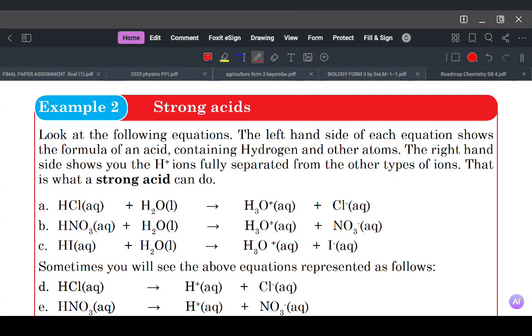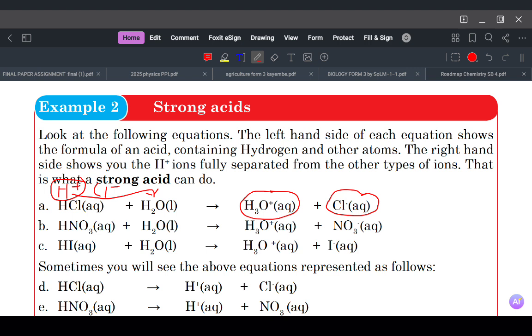All right, so we are saying HCl, which is made up of hydrogen ions and chloride ions, when added to water, is going to separate. So the hydrogen ions and the chloride ions are going to separate out. As before, the hydrogen will simply be added to water to form a hydronium ion, and the chloride ion is completely free from the hydrogen which was attached to it. Therefore, HCl is a strong acid.